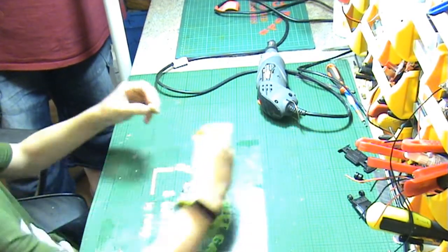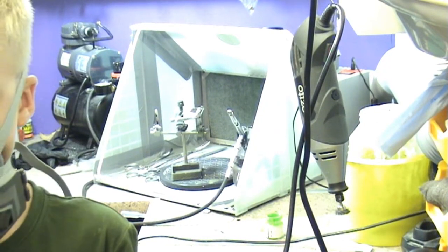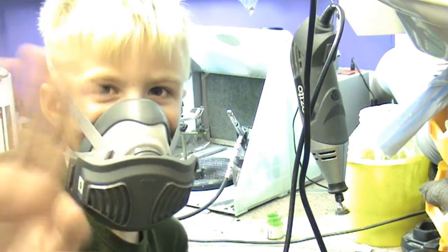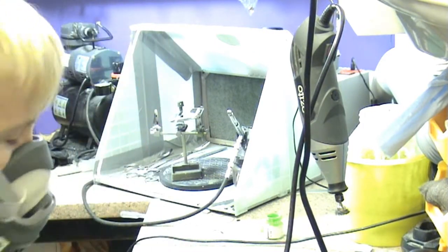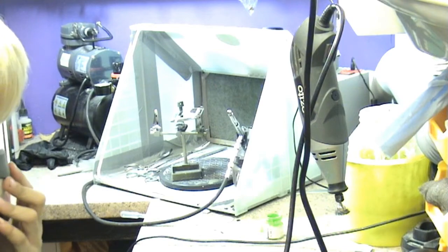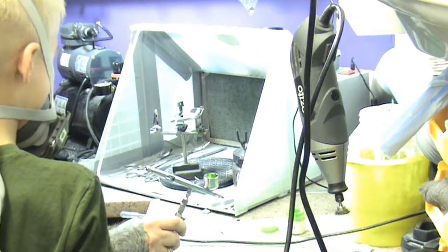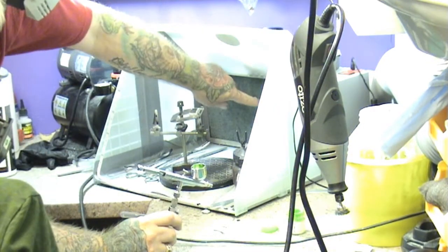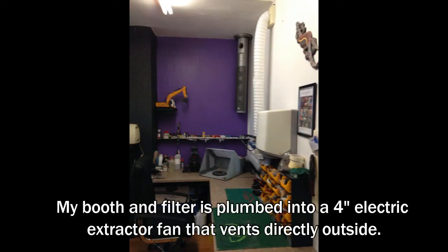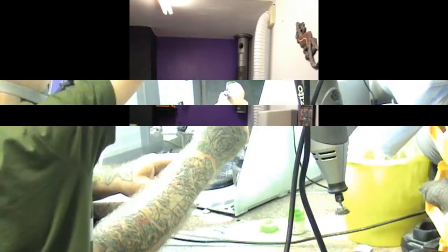Just getting out of all the nooks and crannies, and he's happy with it, so on to the spray booth. And we always wear a mask. Just to show him, he's never used one, so I'm just showing him where the air goes. It goes in there, along there, up there, and out through there. As you'll see, the filter is plumbed directly into an external fan.